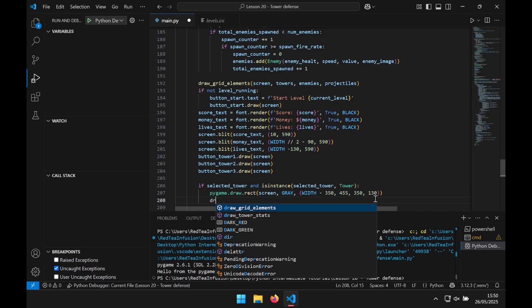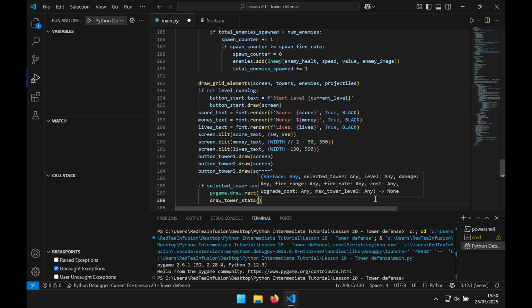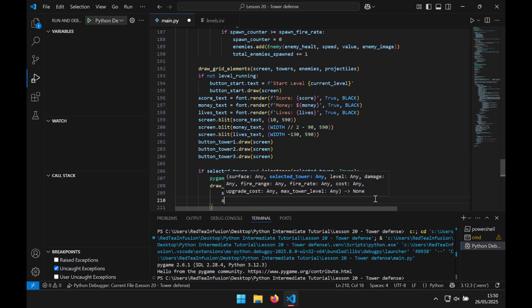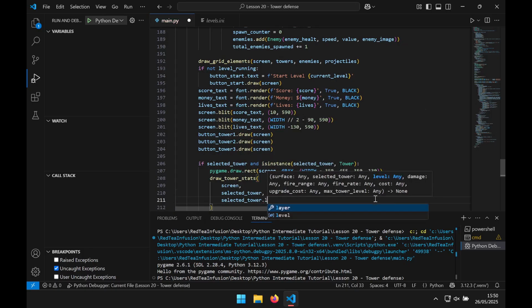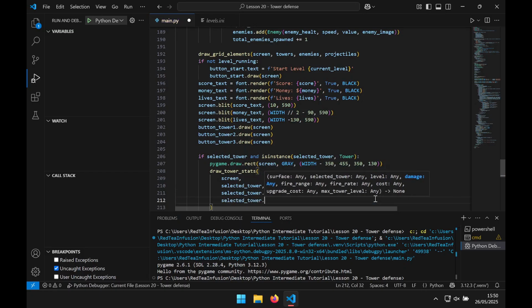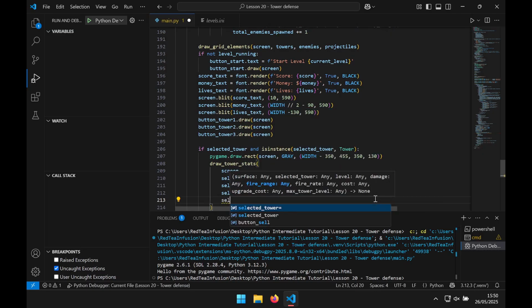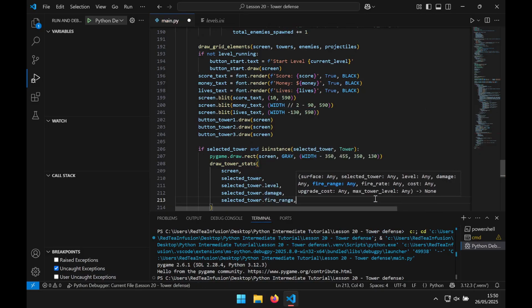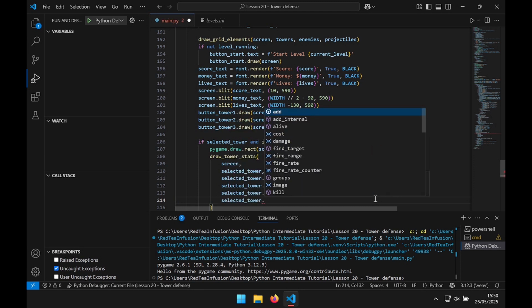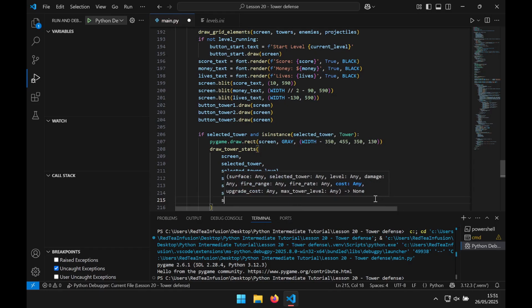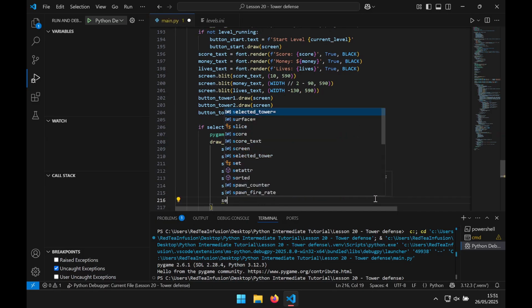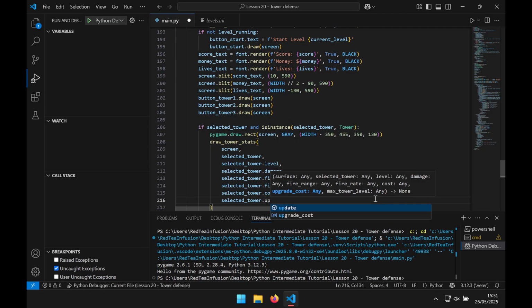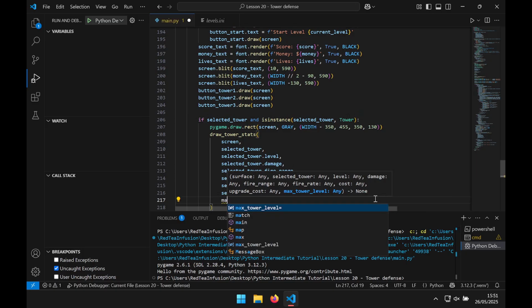So we drew a rectangle. draw_tower_stats(screen, selected_tower, selected_tower.level, selected_tower.damage, selected_tower.fire_range, selected_tower.fire_rate, selected_tower.cost, selected_tower.upgrade_cost, max_tower_level).